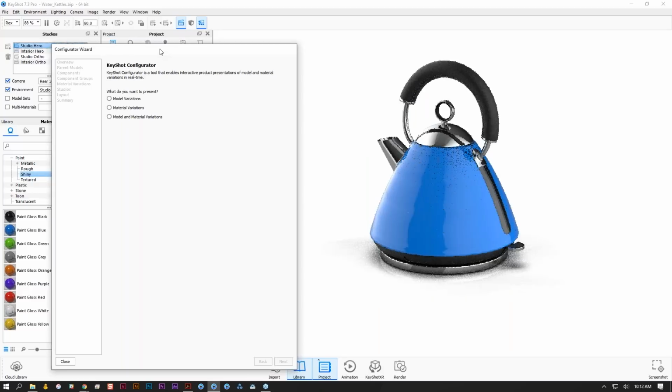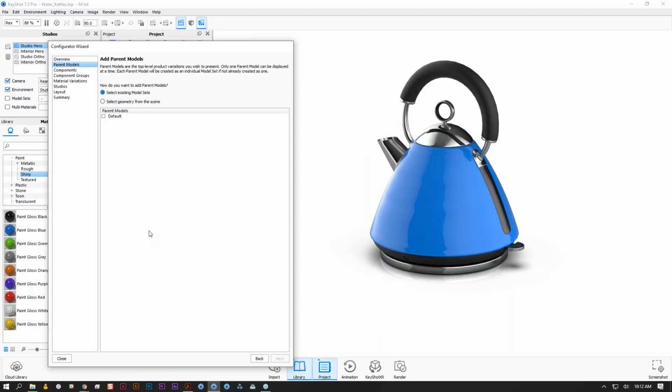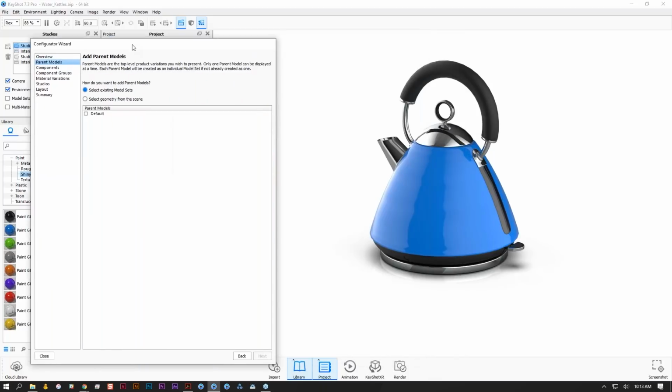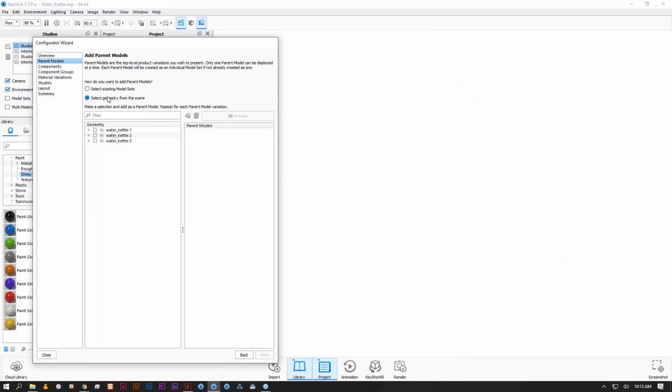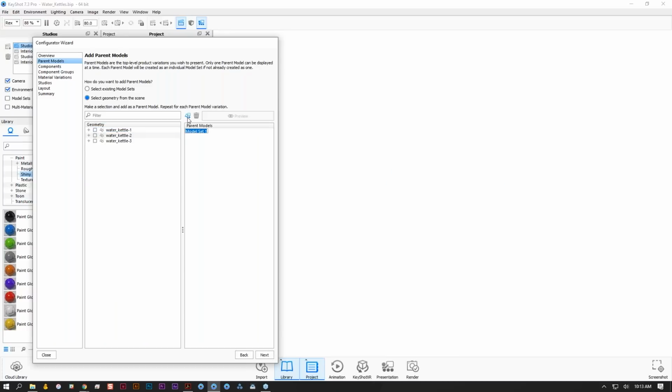So in this case, we want to present model and material variations. So we'll select that option, go next. All three of these models are in the same model set, the default model set. So we'll select geometry from the scene, and we'll just go through and create a parent model for each of these.